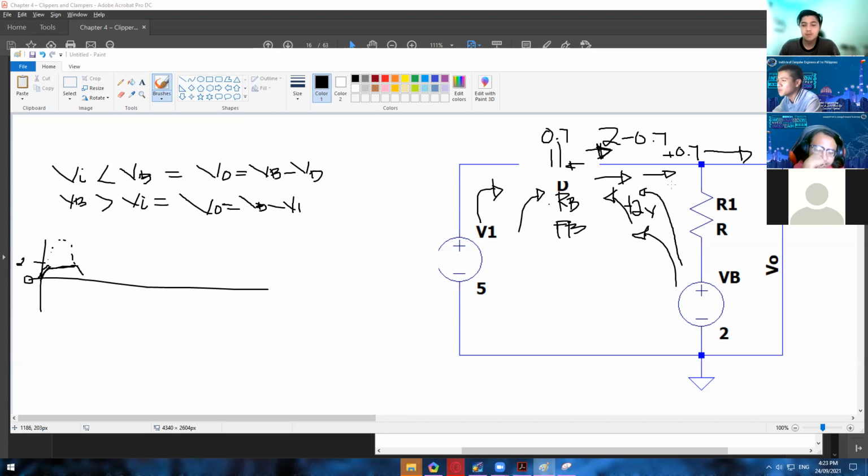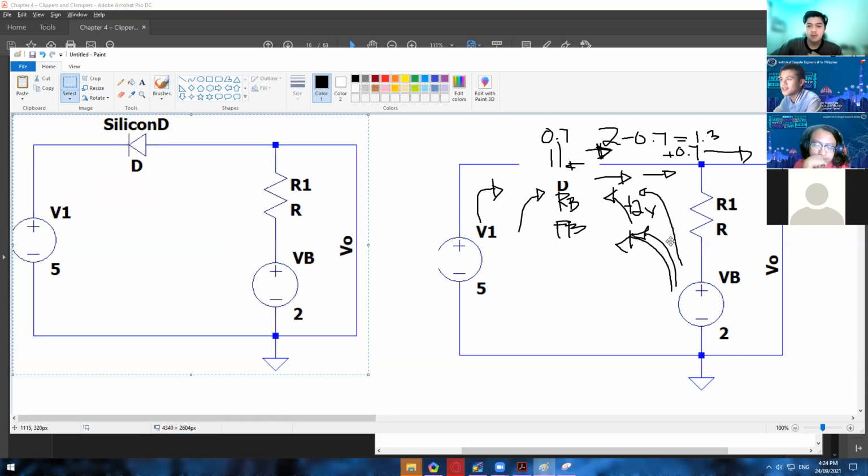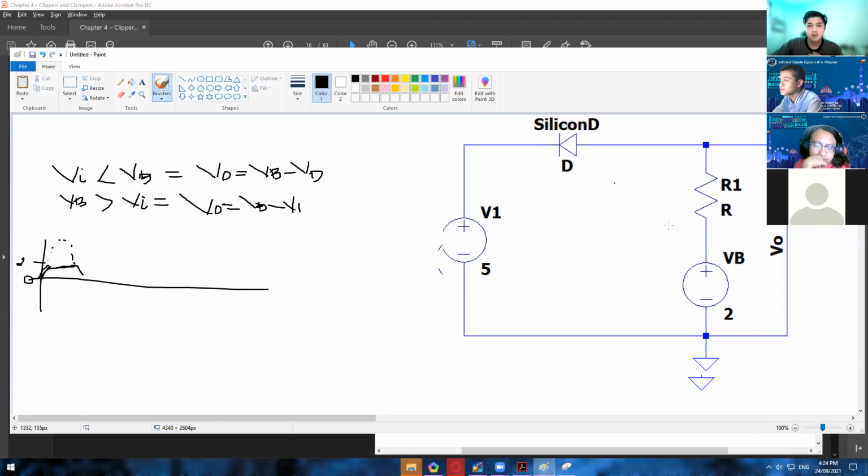Okay. Anyway, so that is why we have here a reading of positive 1.3. So, 2 minus 0.7 is equal to 1.3. Okay. Kasi, kailangan niya munang itulak to as a forward bias. Okay. And then, babalik siya dito as a, 2 minus 0.7. Okay. Hindi yung assumption natin kanina na replace ko lang ulit to na completely ganun lang siya. Okay. Kasi ang reading talaga nito, this will become 0.7 and then this will become a negative 2. So it will become negative 1.3.